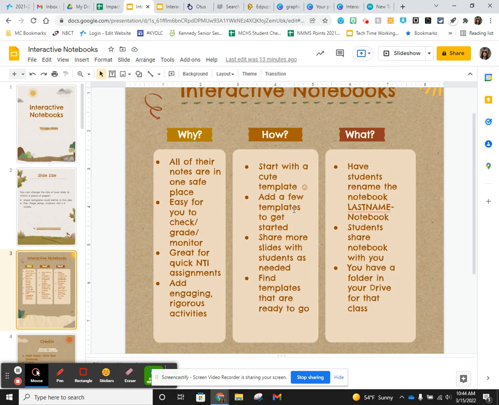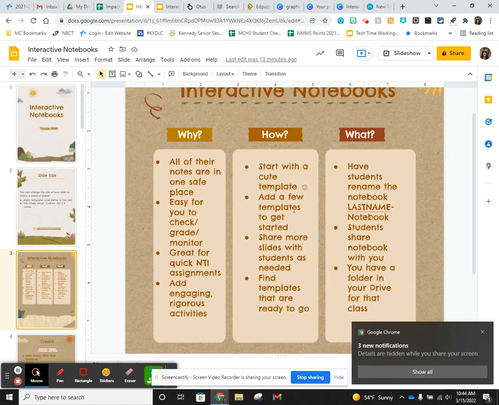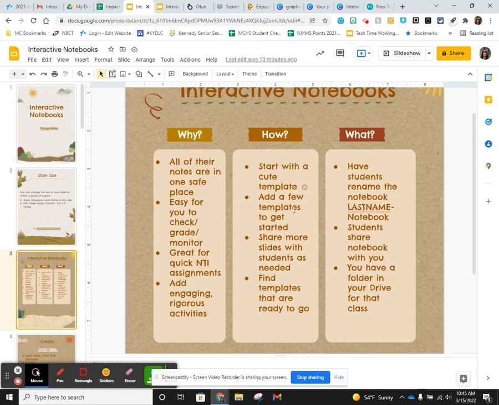Now, you can add more as you go. You just share the new slides out with the kids. You can do that on a link, or you can email it to them and just say, hey, here are 3 slides. I need you to copy and paste them into your interactive notebook. And then there you go. And you can keep giving them updates as you go along. It's very simple to use. It's very simple to update. And it's a great way to have all their notes for your class in one beautiful place.